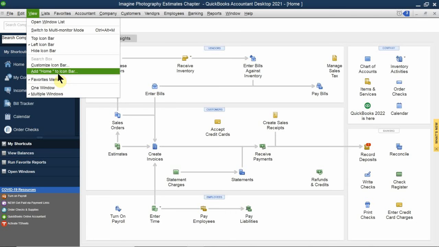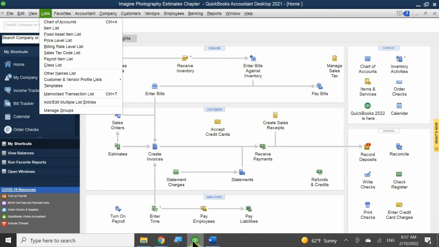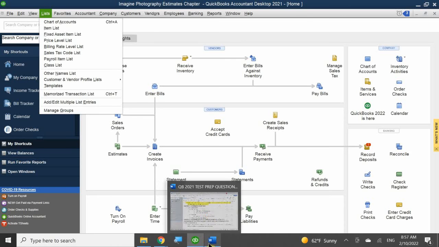It will give you a series of instructions, and you need to answer correctly because they'll throw in questions where you need to select the ways you can enter a specific transaction, and you can get that wrong by putting one step out of order. So in this case, it's on the view menu bar. Okay, good. How else can you customize the icon bar?